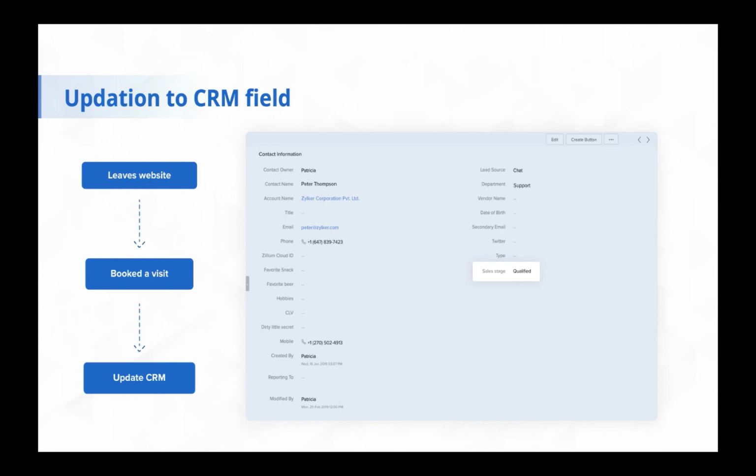So this saves your agents from keying in each and every update for a potential. Create a rule once and for all, and you're set. Also, your CRM would be flushed with all of these insights from Sales IQ, allowing you to fire off CRM workflows with such intense data about the lead that is from Sales IQ.